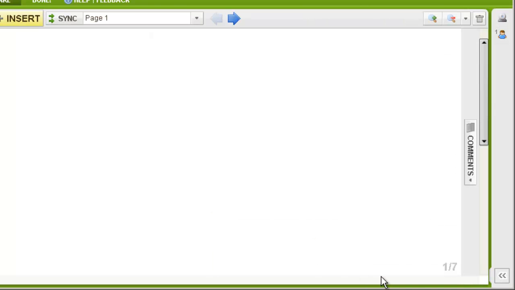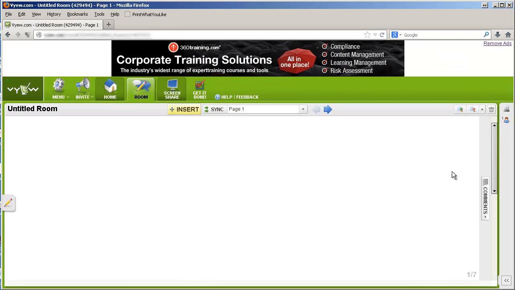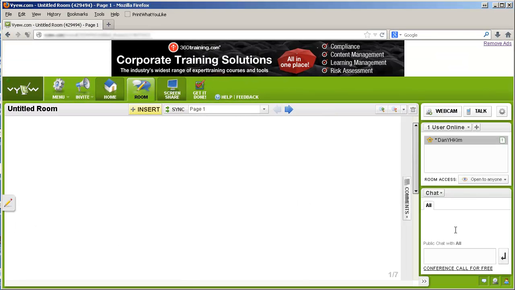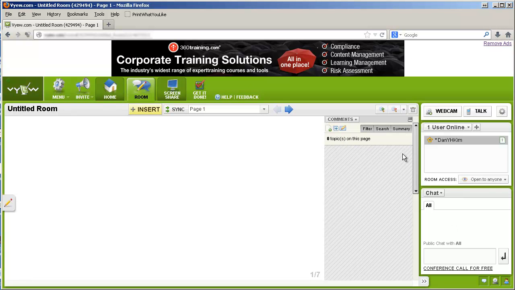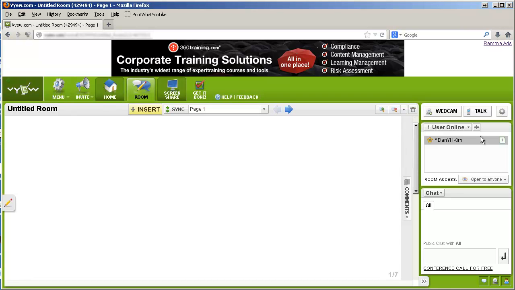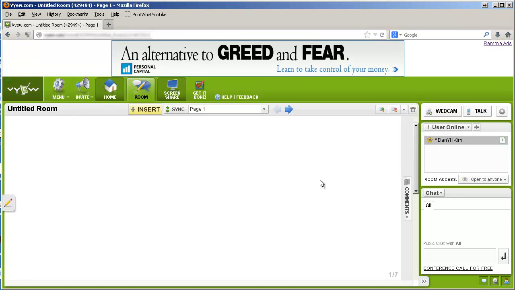It is possible for me to also minimize the chat area, or rather the sidebar here, in order to maximize the space in the drawing area. During the meeting, then, you can chat with one another. If you really wanted to, you can leave comments behind, but that's a little awkward. You can see who is online, and you'll be able to watch a live webcam feed showing the speaker that I will try to keep updated. So I hope this helps, and I look forward to seeing you at the meeting.